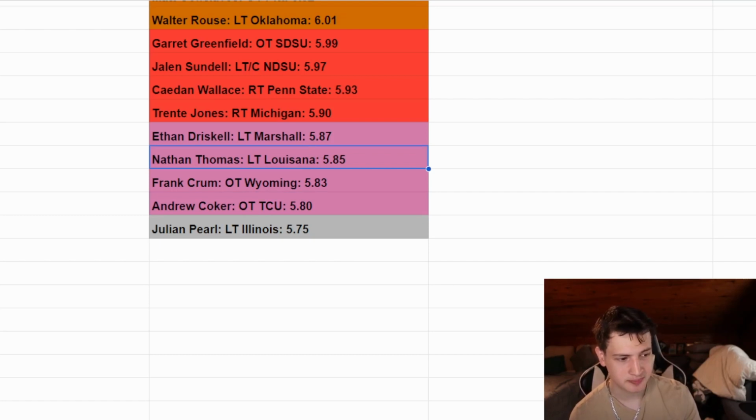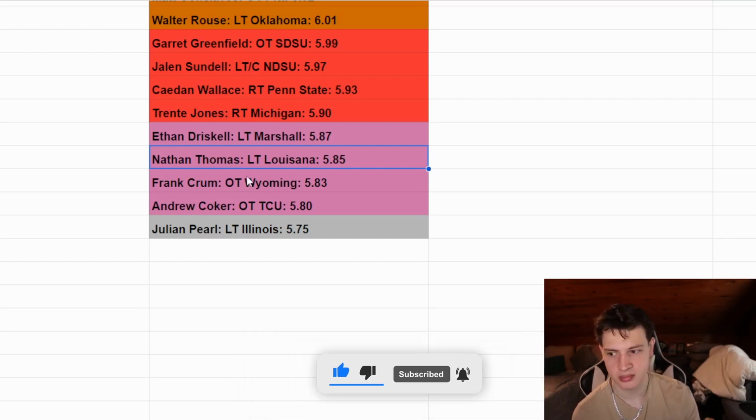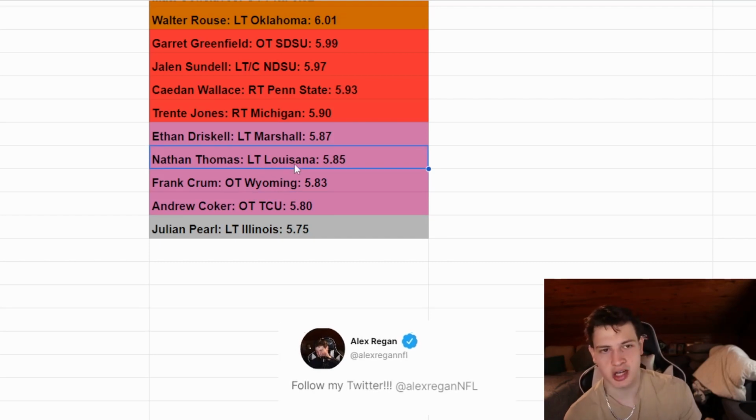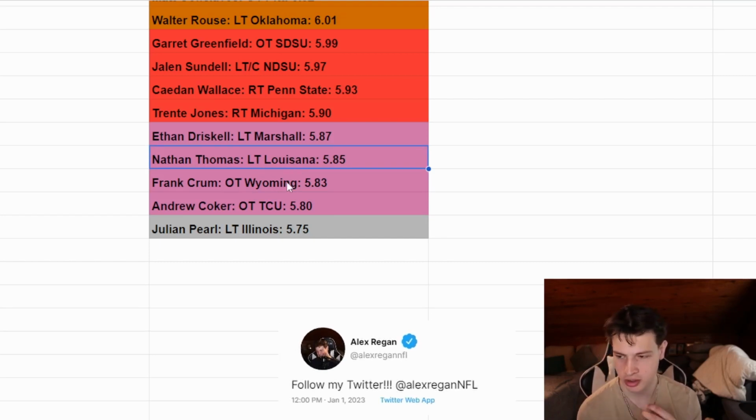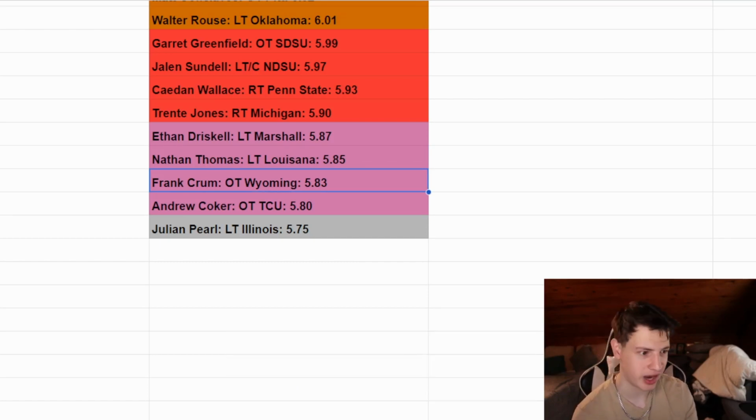Nathan Thomas, another bit of a rough player. He is big at 6'5", 332 pounds, but 5 sacks, 12 pressures allowed. He just moves really sluggish. Frank Crum really got a ton of combine hype because of his hair. 6'8", tall as hell dude, 313 pounds, but 57 pass blocking grade, 4 sacks allowed, and 20 pressures allowed at Wyoming, which is not the best, but again, 9.83 RAS score, so good athlete.